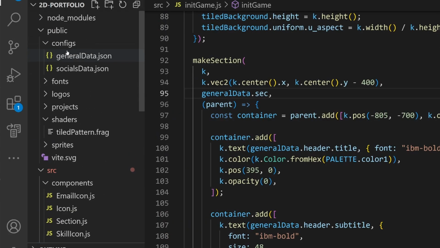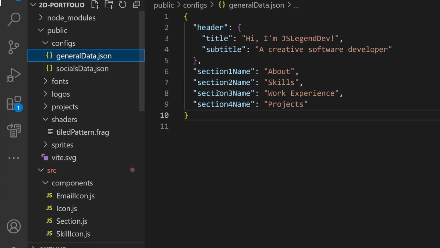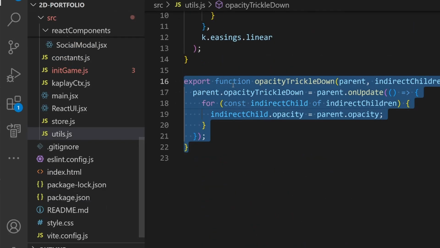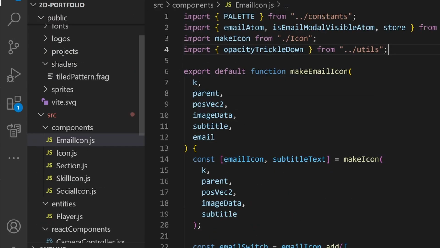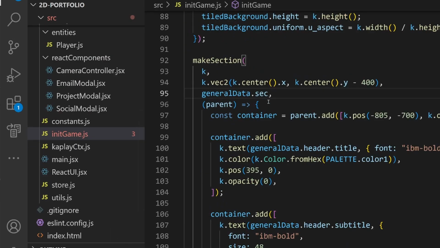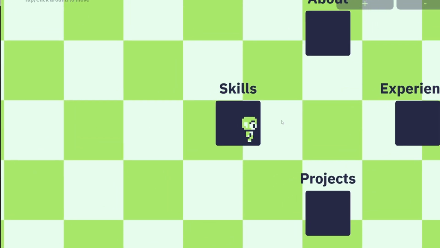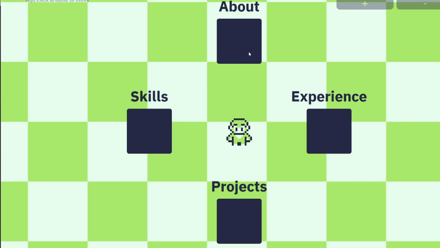I don't remember. So in the configs, general data.json, section 1 name. We can do that here. Let me find the file. Section 1 name. And now if I look at the result, it still works. All right.